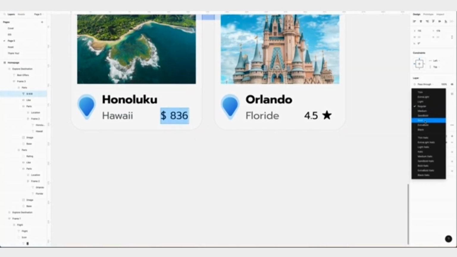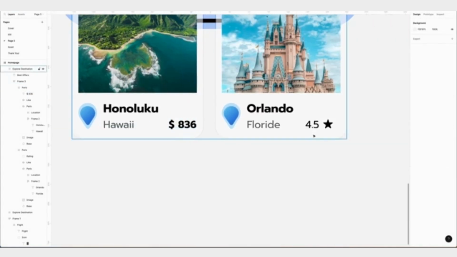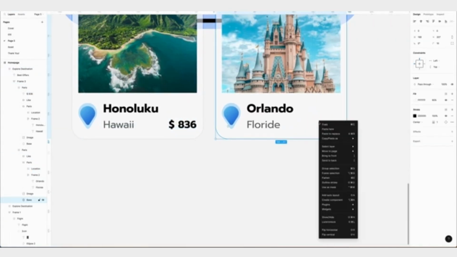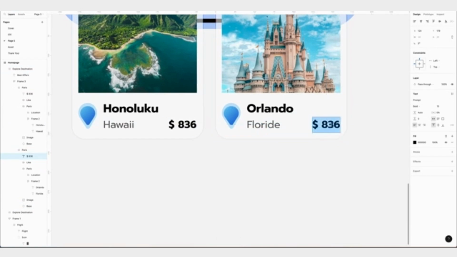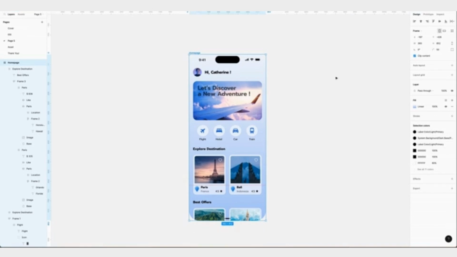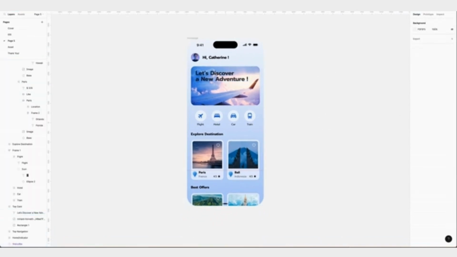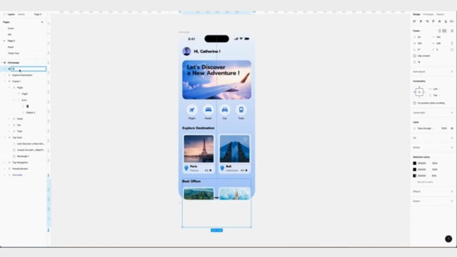I'm gonna choose bold. And the spacing is gonna be 8. Click on the frame and clip content. The title is too long. Put 18 instead.